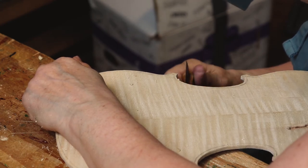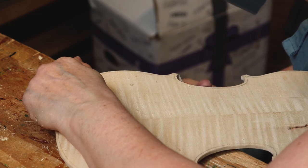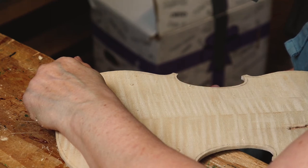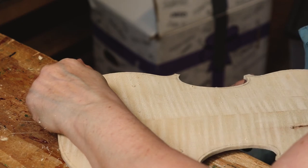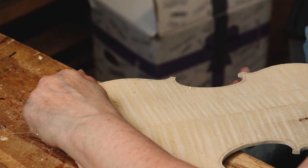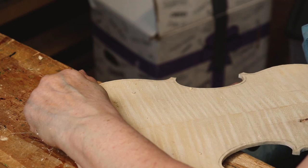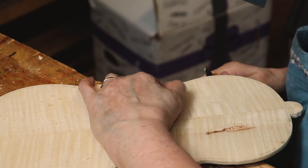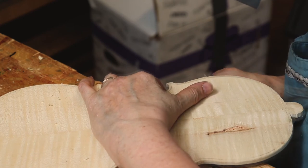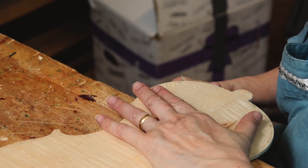Here on end grain, you slide the knife. You've got a lot to cut, so you do a lot of sliding with the knife. The finished point is always where you start the cut — I'm not trying to cut to the line, I'm starting where I want it finished and then just cutting away. And you've got to be careful where there are grain changes. It doesn't take a whole lot of time to go around here. You don't have to pick at it.